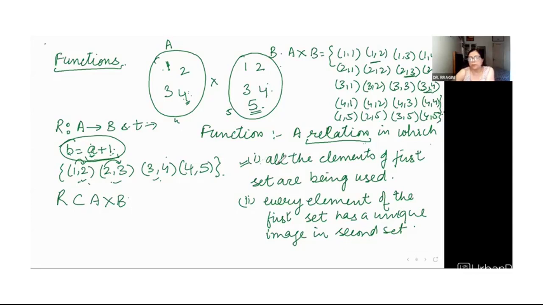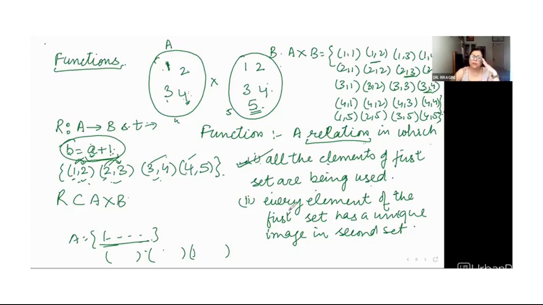Now check again. The first criteria says all the elements of the first set are being used. Now see, the first set has 4 elements. This way you will be getting 1 marker questions, even 2 marker to find something. So just go for the elements of A. They will be giving it in sets, and just see, using all those elements, do we have ordered pairs which are using all these elements at the first place? Like 1, 2, 3, 4. Check 1, 2, 3, 4. Yes. First property is justified. All the elements are getting used here, right?